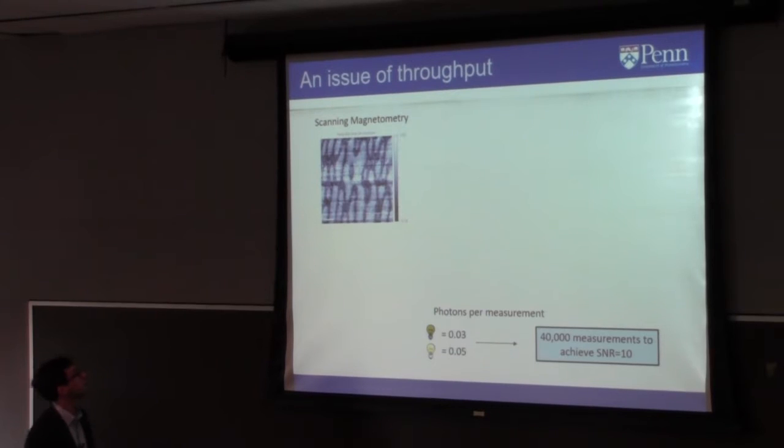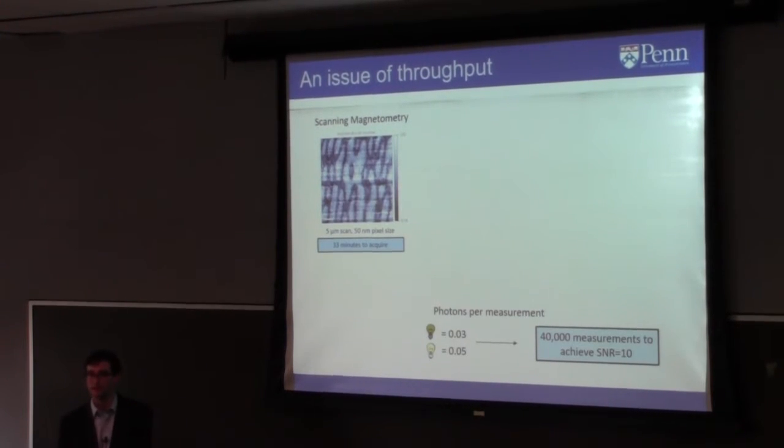And now, to bring back this image of the hard disk drive, this was actually imaged with an NV center. And so we just do a few calculations. We assume it's the 5-micron scan, and each pixel is 50 nanometers, so you have to serially acquire each point. This would take 33 minutes to acquire. And I don't know how good their stages were, but trying to keep anything still to 50 nanometers for 33 minutes is challenging. You don't want to be limited by that.